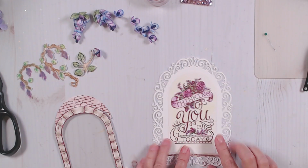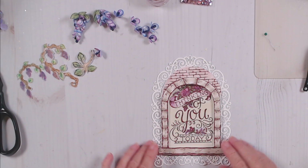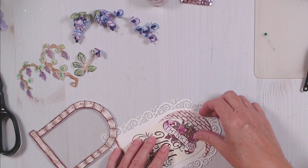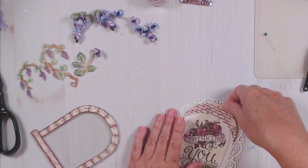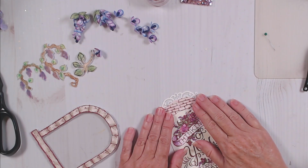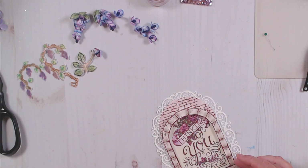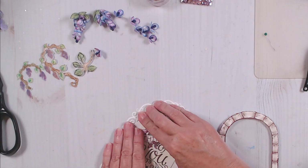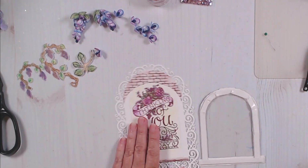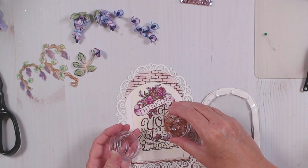And one of the most important things is that side to side wise, we keep that pretty good. I like that. That went pretty good. Okay. Now I'm going to go ahead and put my brick here, right here at the top. There we go. Did I get it down far enough? I think so. Might have to move that down just a little bit. Okay. Now, we're going to go ahead and load our shaker bits in there.